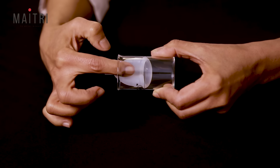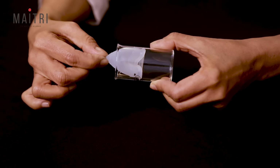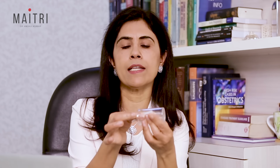Now if you see, sometimes the cup does not open up nicely. So you move a little bit and now the cup opens. Now if you try to tug it outside, it does not move. That means there is a tight seal inside. In case the cup does not open properly inside, you will actually be able to feel a notch here. In that case, you just have to slightly move it this way or that way, and now you can see it's nicely placed.